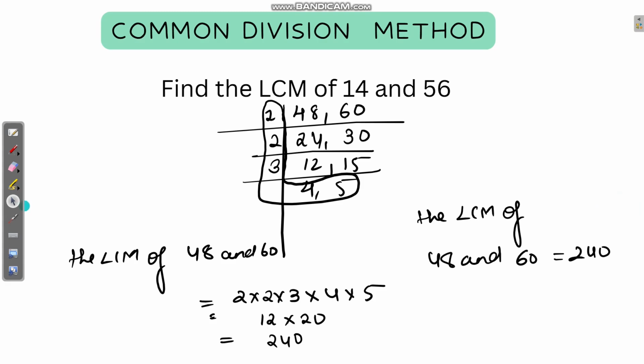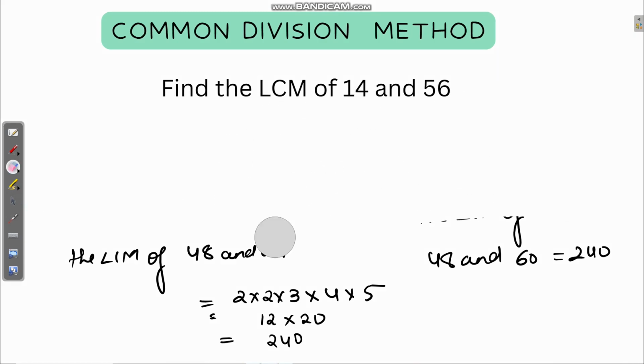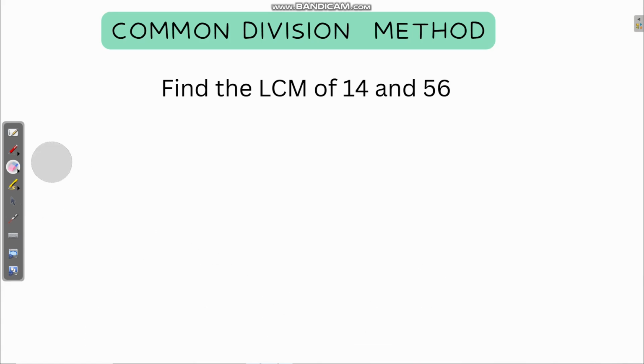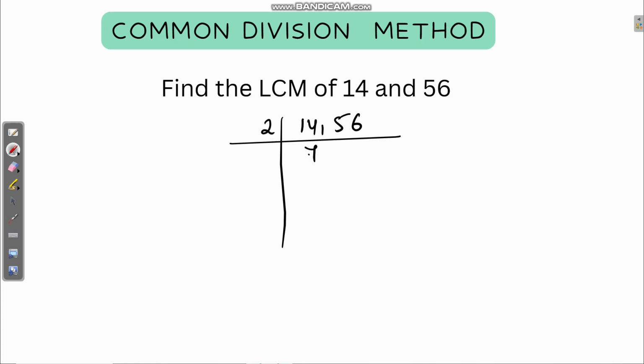Let's find the LCM of 14 and 56. Okay, so using the same method, that's long common division method. So let's draw one vertical line, horizontal line, 14 and 56. So we will take such a prime number which will divide both the numbers. The condition is it has to divide minimum of two numbers. Again you have two numbers, so I'll take the number 2. 2 7s are 14 and 2 28s are 56. Is there any number which can divide both the numbers 7 and 28? See, now I cannot take the number 2 because 7 is not divisible by 2, so I cannot take 2.